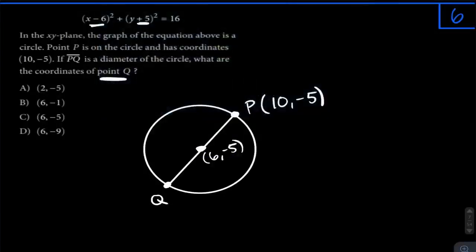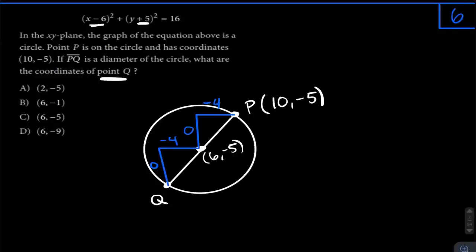All you have to do is ask, to go from here to here, what do I have to do? Well, it looks like we're not even moving down at all. I kind of placed this point randomly, remember? If I actually had to place it again, it would have been over here, and we have to move left by 4. We'd have to do the exact same thing to get from the center to Q: move down by 0, and move over by negative 4.